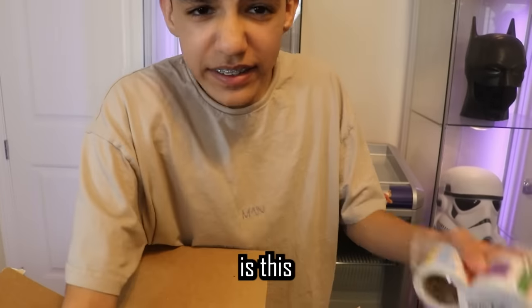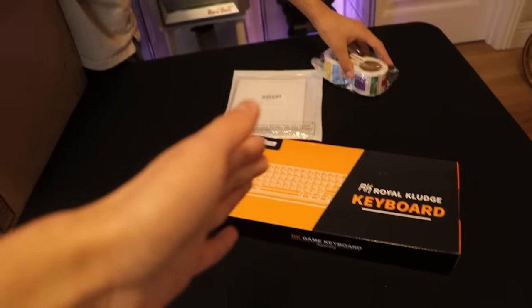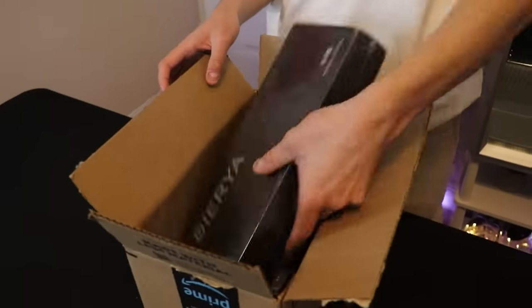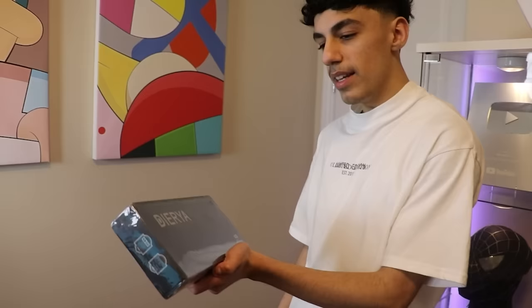What the heck is this? So we got some Lego stickers. Okay, custom. Wait, don't tell me it's a Lego. What? It's a Lego? Lego keyboard? You about to make a Lego keyboard, bro. All right, so let's go open this thing up real quick. Ooh, what is this? It's a 60% mechanical keyboard. So we got a 60% keyboard, okay?